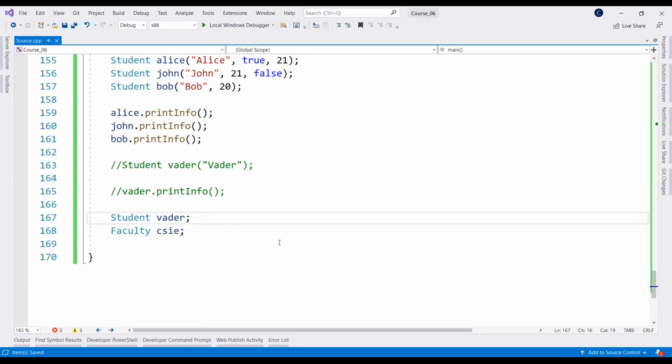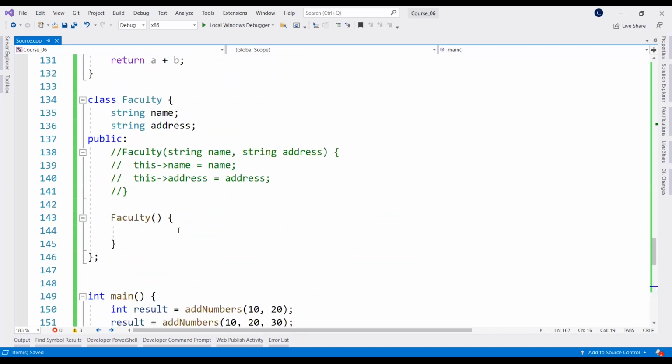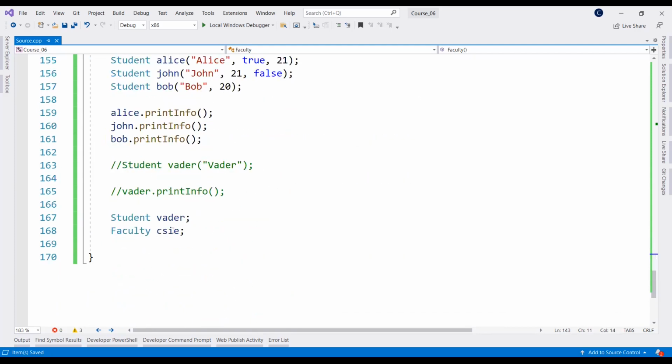Okay, so let's resume the rules. If you don't define a constructor, you get one by default, which is called the default constructor. If you implement at least one constructor with arguments, you don't get the default one anymore. That's why this doesn't exist. But if you still need the default constructor, you need to write it, and this is how it looks like. It's a function without arguments, and this is the default constructor. So right now, Vader and CA, we can build them without data.